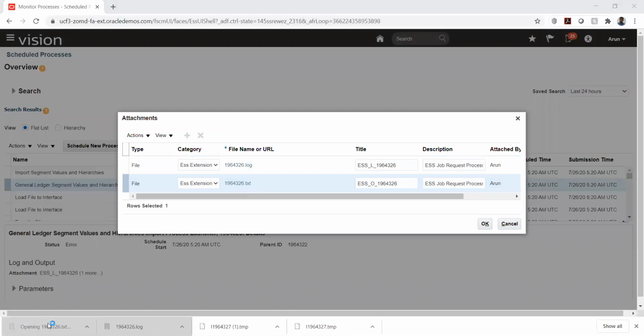So I'll show you the, I mean, we didn't have much error, so we are not able to track it. Basically, if you see here, it will show the status, that this is the request ID, and it will tell us that this is the value set that we are trying to load, and process is resumed, and this is a normal thing, and it is showing the status. I mean, error due to sub job, it has ended in error, but the values are loaded basically.